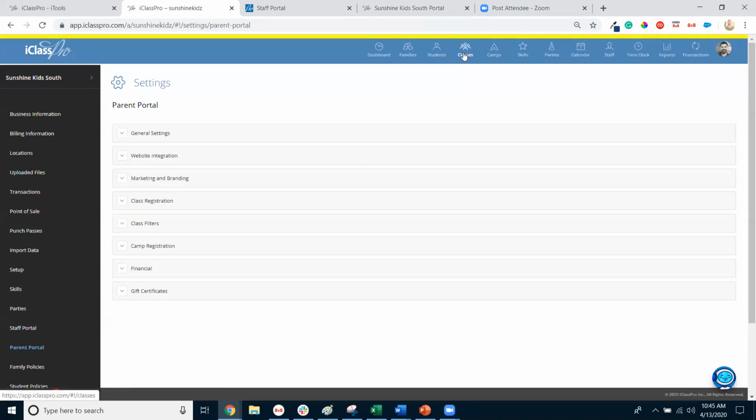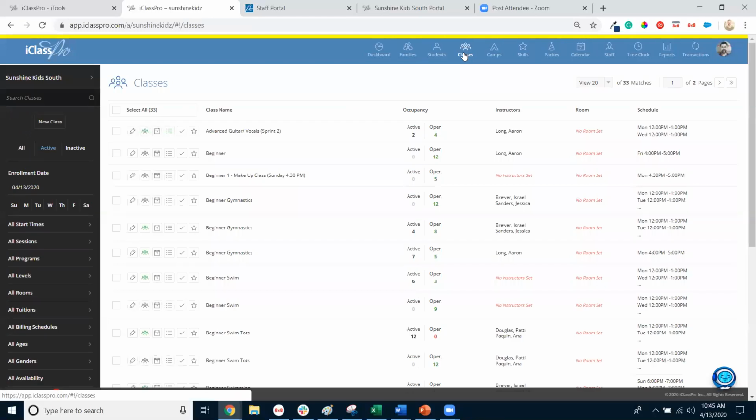Now what we'll do is go to a class and I'll show you where and how you can attach these. What's important to note is how the skills work. Skill trees are attached to classes. Therefore, whoever is enrolled in the class, AKA your group of students, they automatically will have those skill sets or skill trees attached to them for being rated on based on their enrollment in that class.